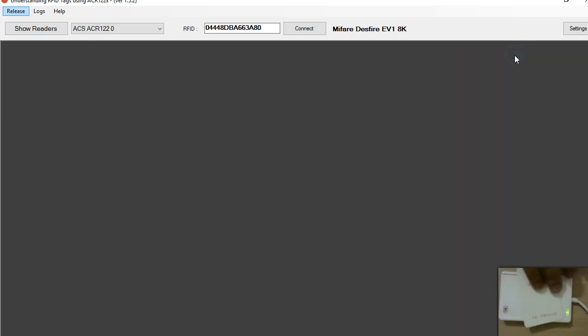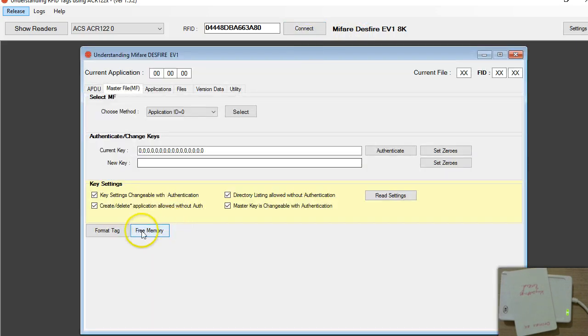There's something you have to keep in mind. Even after formatting, the key values are not changed. So if the key is something else, it will not be 0. And as well as the key settings, let's try to get the key settings here. You can see that I have got a formatted tag.